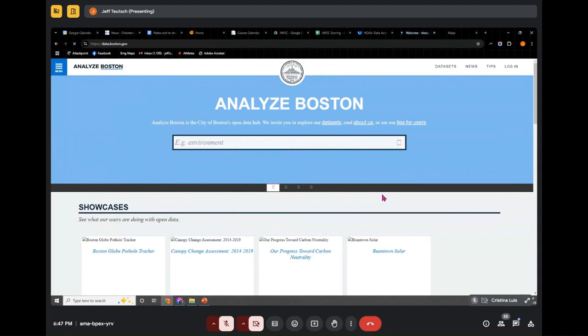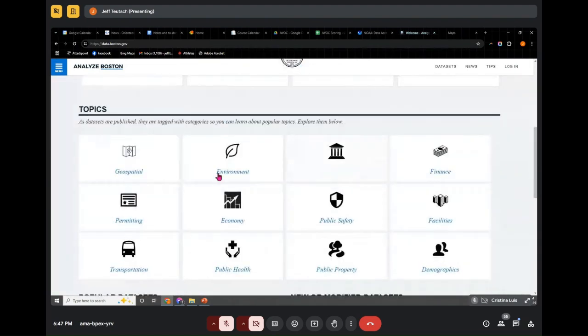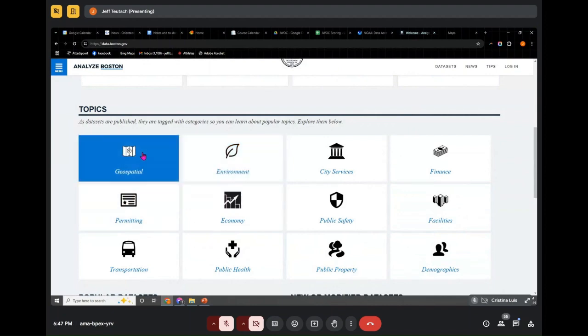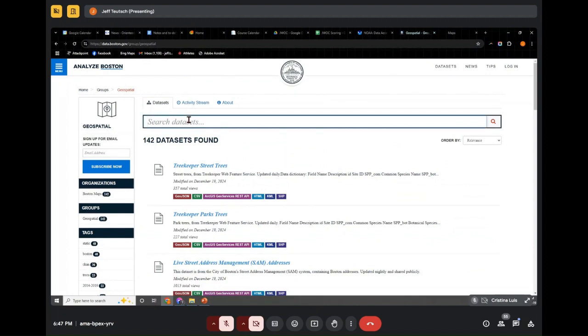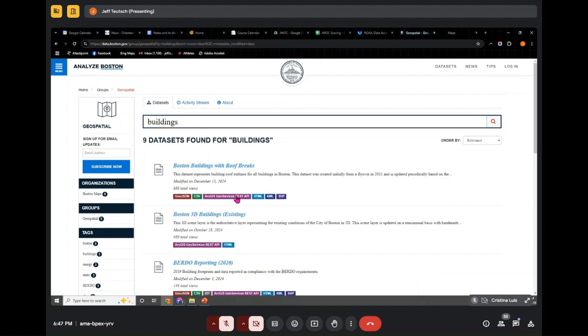Here's the Boston site, and you can search around. I'm going to try to keep this pretty quick to geospatial, and you can look for things here. It's found a whole bunch of things already: street trees, park trees. I can download those in a variety of formats, which I won't get into now, and it'll show you your locations. If I do buildings, this is one of the really common ones that cities tend to have, and also really handy. I can download all my building shapes to pop right into my map.